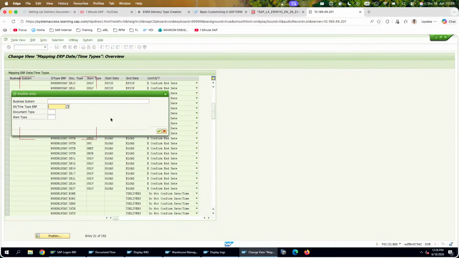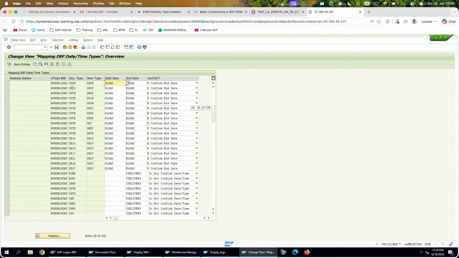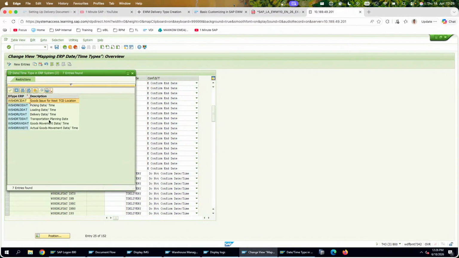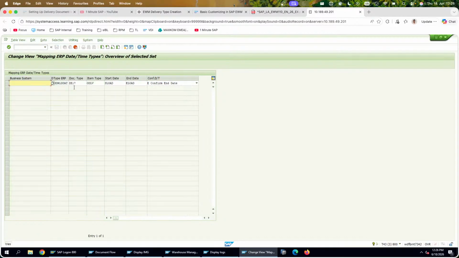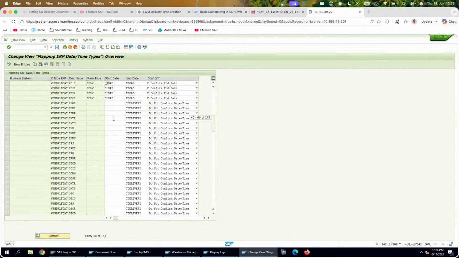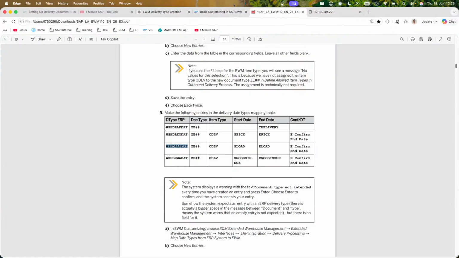What is this date here? LD date, which is loading date time. All right, then I need it also from 17. Copy this and 18. All right, perfect. Then we know it. I just make sure of the table here, and I note it down.